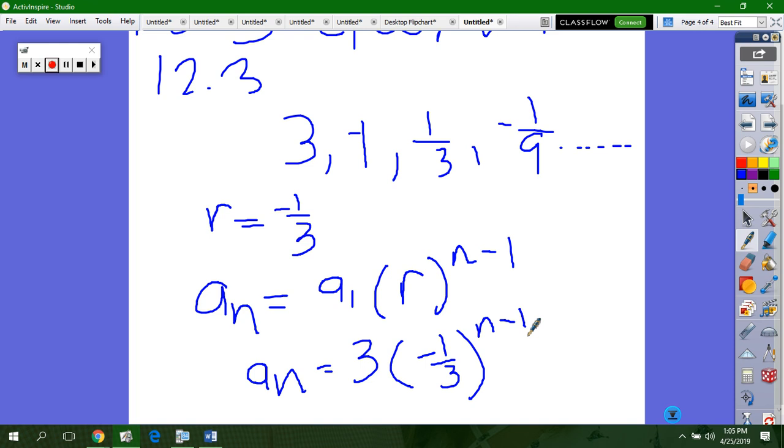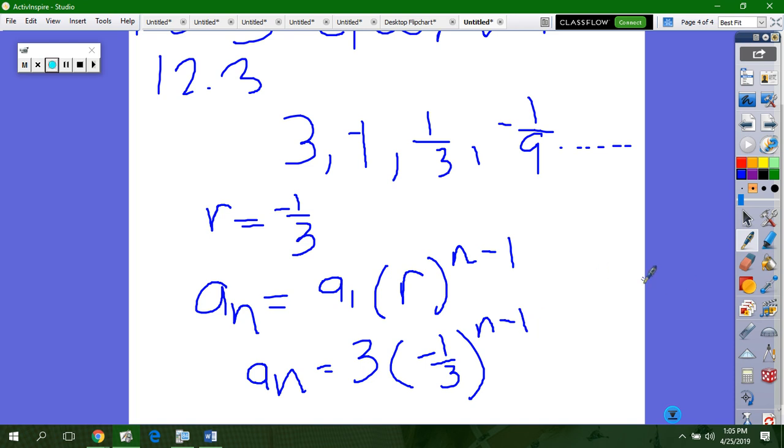Now understand, as you get to bigger terms when you come into geometric, they get really big or really, really small. Because that makes sense, because they're dividing, so they're getting smaller and smaller and smaller, or timesing, growing really fast. Does that make sense? So anything almost past 10 is going to be a big number.